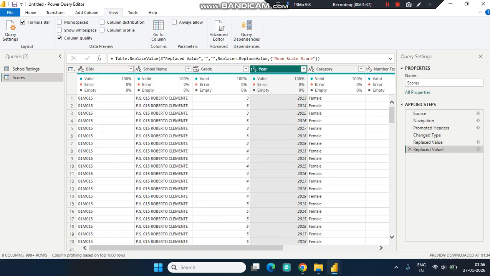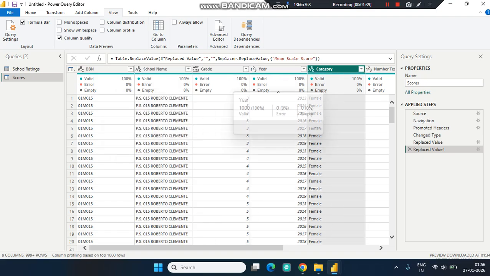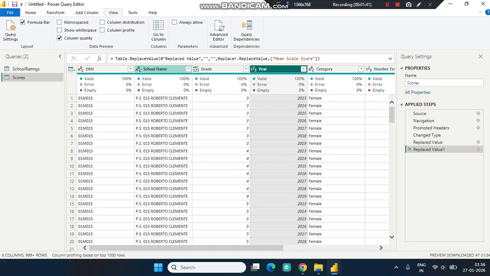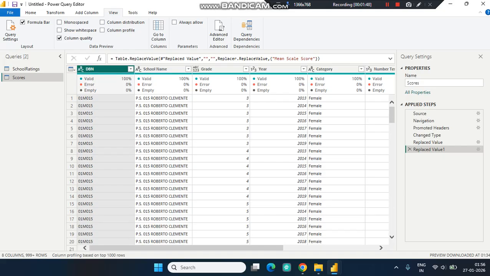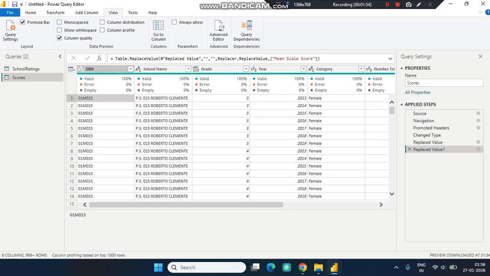Every column is showing like this, which means that all the columns are just fine. There is no error and there are no empty values. So this way you can verify that the data which is loaded is accurate, and quickly check it.